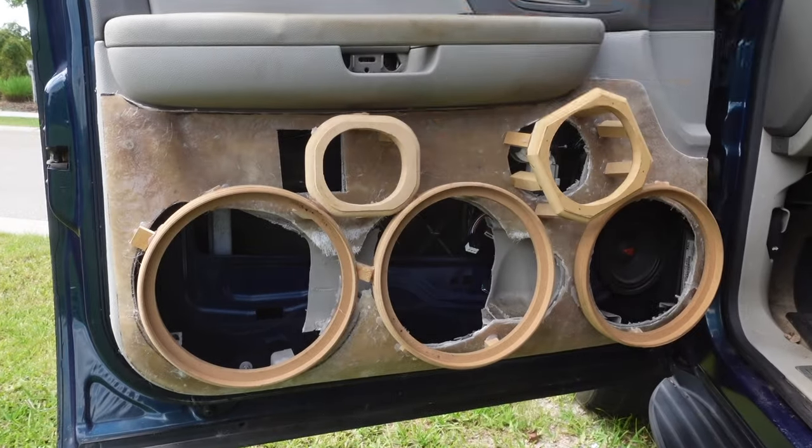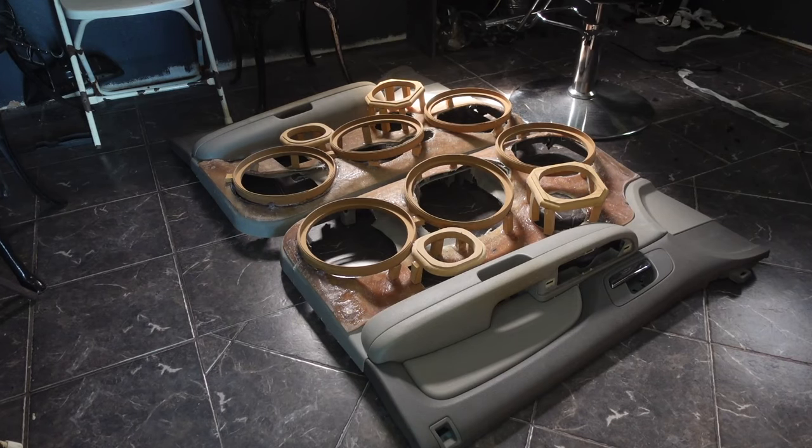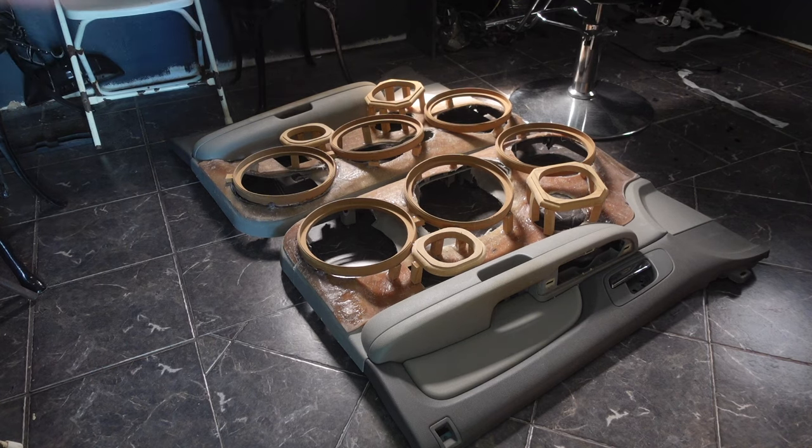I'm going to go ahead and put these door panels away, and then we'll close out the video and let you guys know what's next. Door panels are safely put away in my barber room, and it is AC inside here, so I do not have to worry about no one messing with them, or the hot glue getting hot and dissolving the rings from the mold. So they're safely in here.